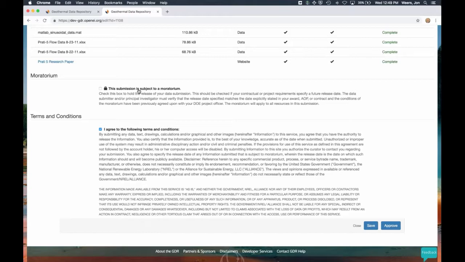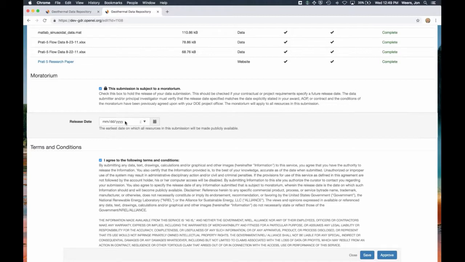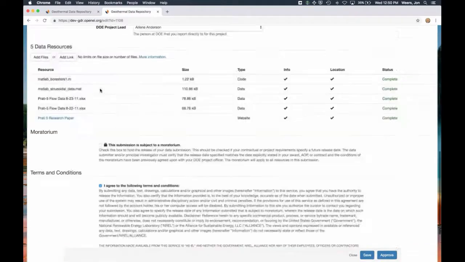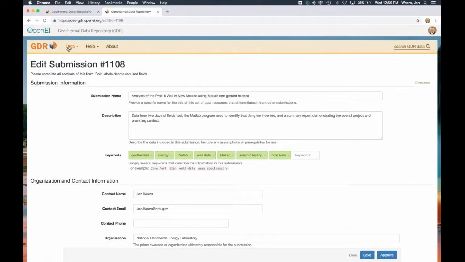Those are common agreements. If you have some other agreement with DOE and your data needs to be protected for any reason, then you check this box and put in the date that's in your contractual agreement with the Department of Energy. It defaults to a year in the future, and you're allowed to go up to 5 years in the future. So you could say theoretically, this data won't be released until December 31st, 2020. And if I check that and save it, then the submission, once it's curated, will go into a time release vault and wait for that date, and then be automatically released to the public. So that is how that works.